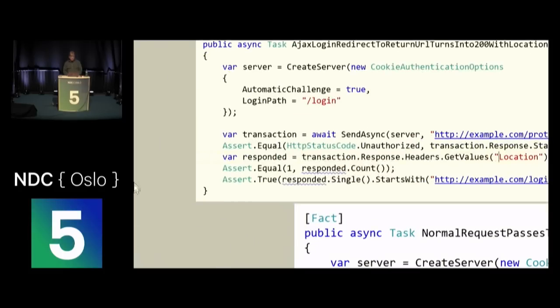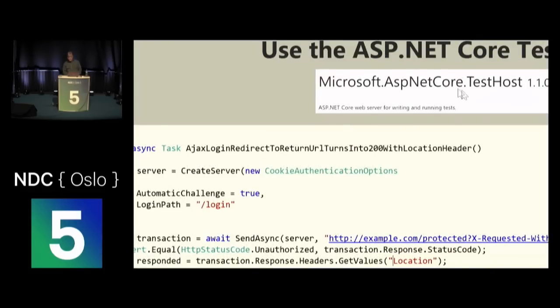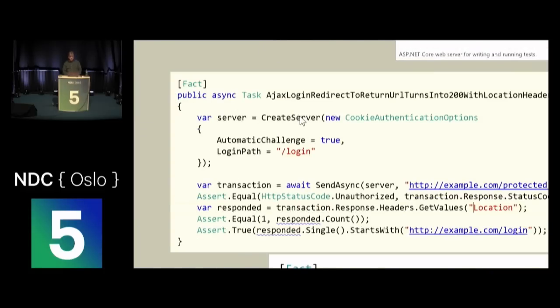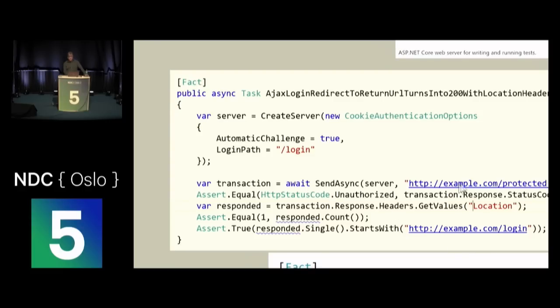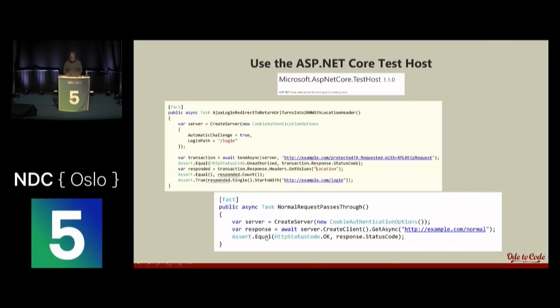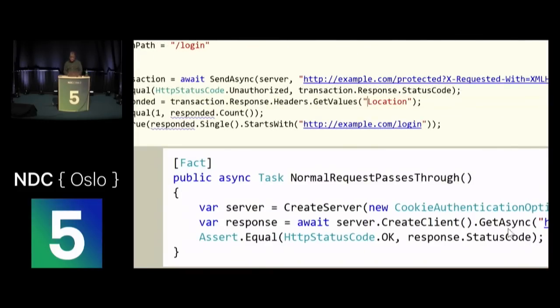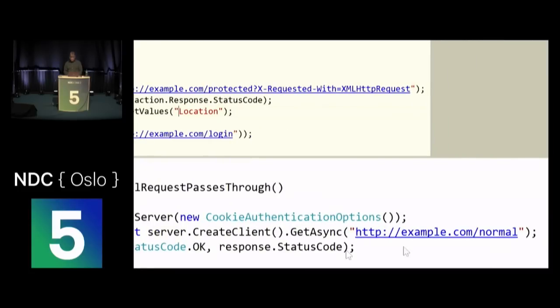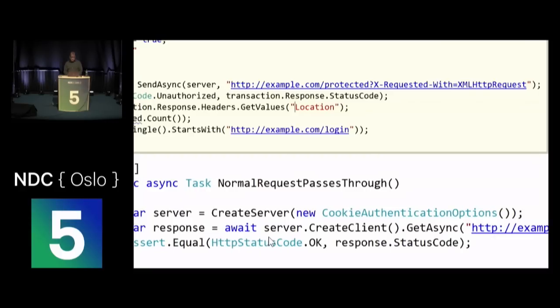So this little bit of code is just a way, well, there's some encapsulation here. Like, it's not just as easy as saying create server, but create server behind the scenes uses some abstractions from test host, just a few lines of code to create a server that will have an application inside of it, and now I can start sending off requests, and I can write asserts based on the HTTP message that comes back from that request. Here's another example. Create a server, send off a request to /normal. I want to get a 200 status code back.